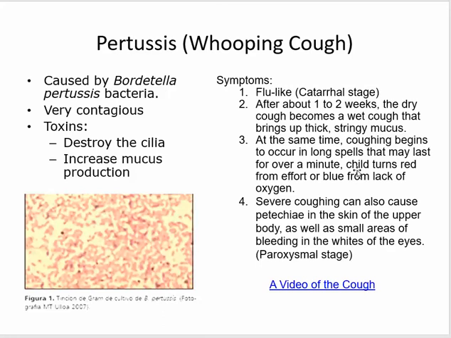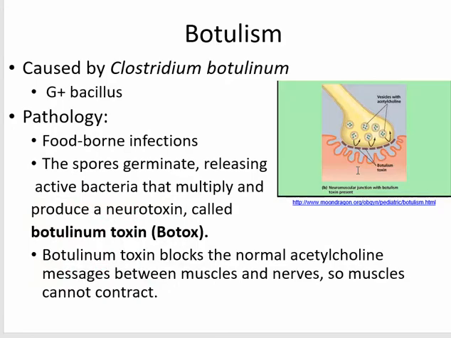So we've got botulism and tetanus. There's a detailed video on tetanus, so I'm not going to go through it in great detail, but I do want to compare botulism and tetanus together because they really are kind of siblings to each other. They're both caused by bacteria in the genus Clostridium, so they're both endospore-related diseases. The etiological agent for tetanus is Clostridium tetani.